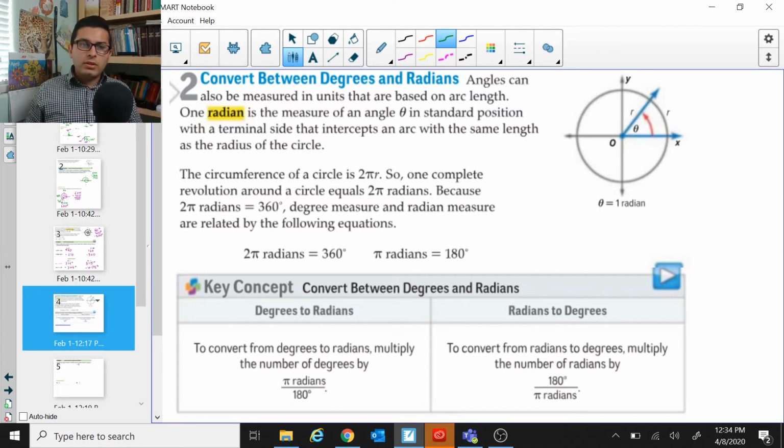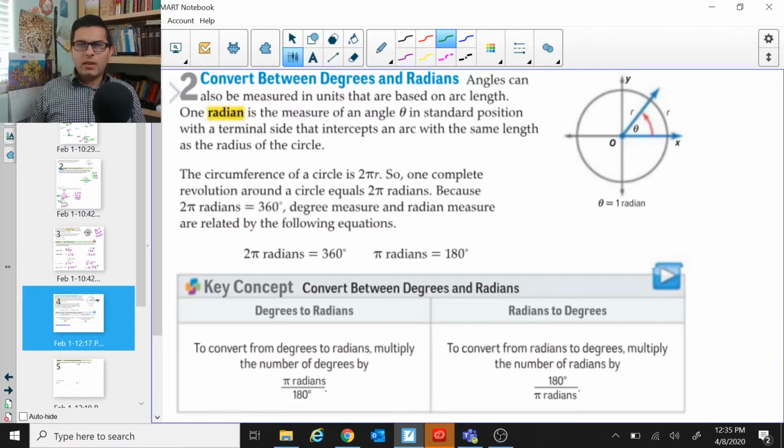However, there is a better way, and that is to use a radian. And I know that you've heard about radians before, however, do you know really what they are? They are the far superior way to measure an angle. Why is that, you may ask? Well, I want you to check out this video right over here.